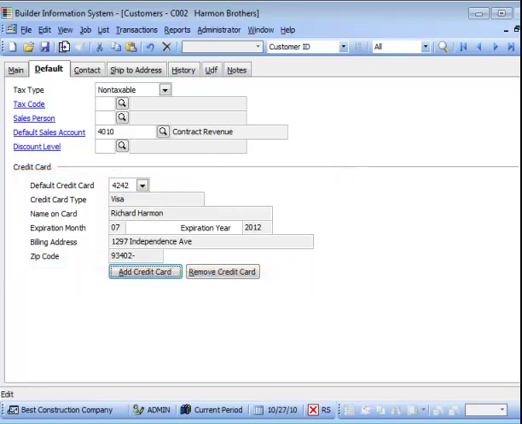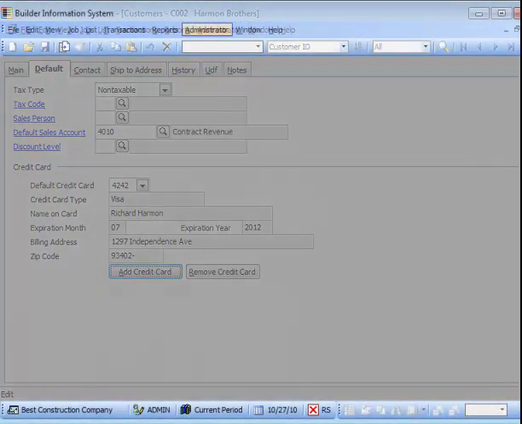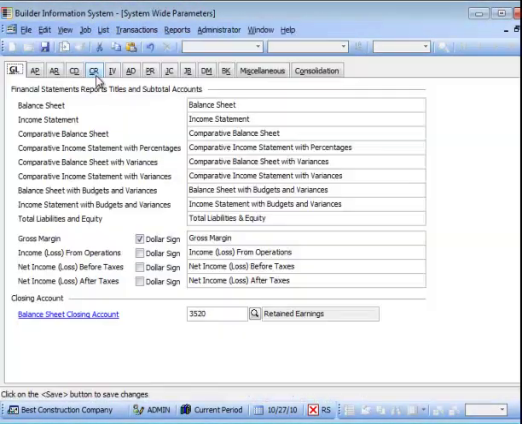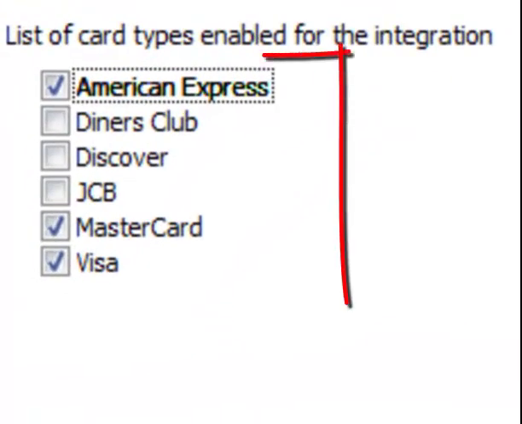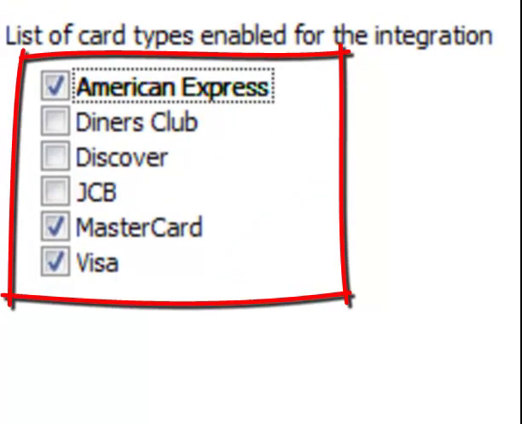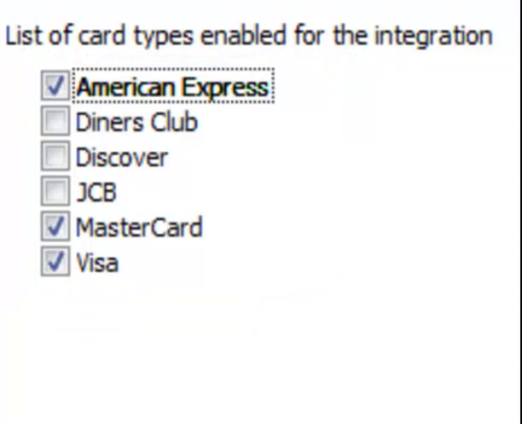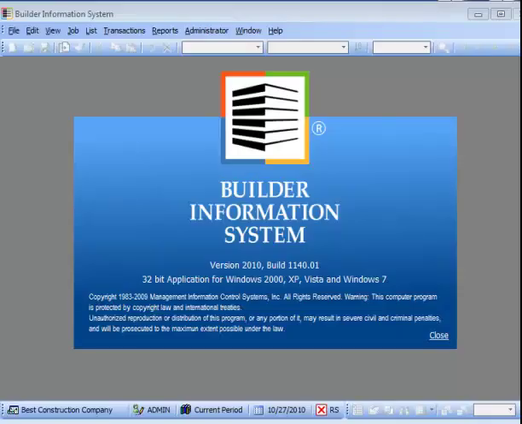Again, as a reminder, all data in the credit card authorization screen is used to validate a new credit card, and only card types defined in system-wide parameters will be validated through the PPI integration process. Note that the new accounts receivable credit card payment integration process required some minor modifications to the payment type master file. Let's review those modifications for a moment.